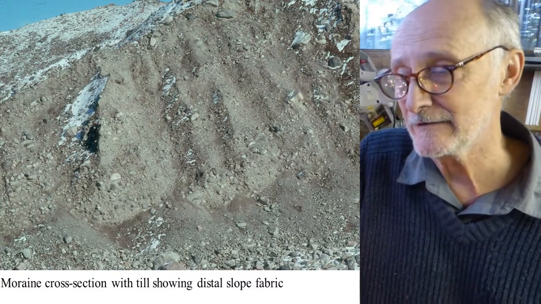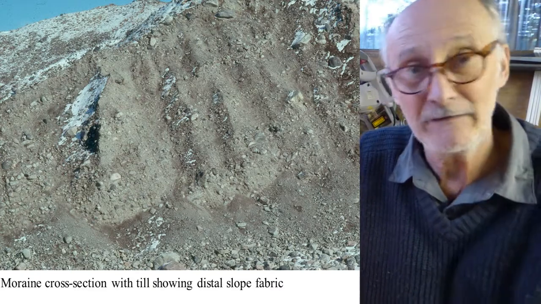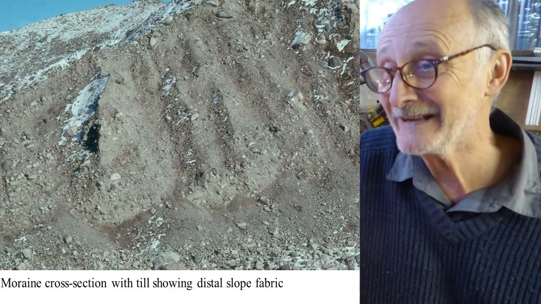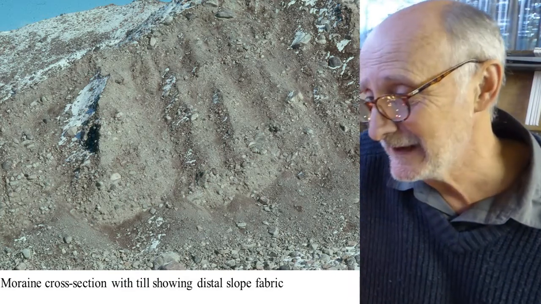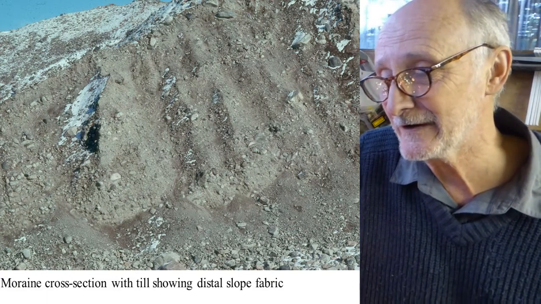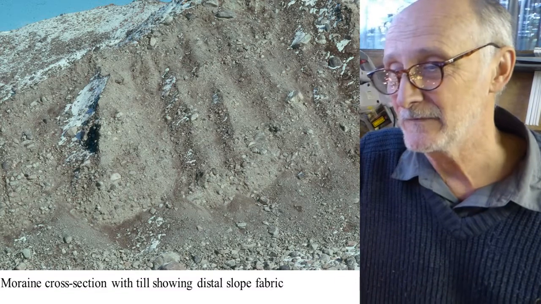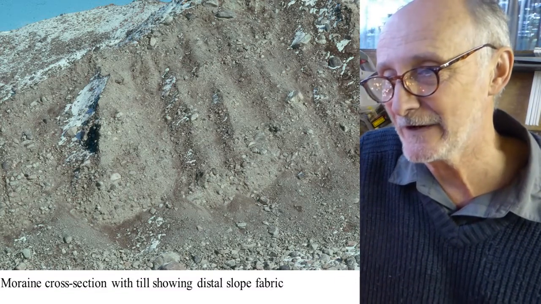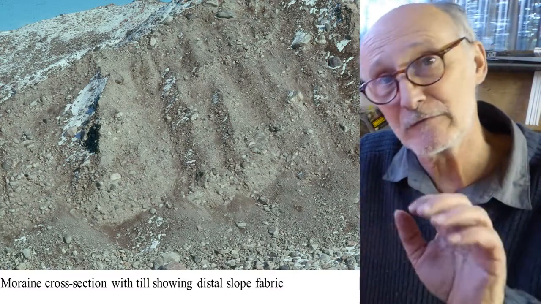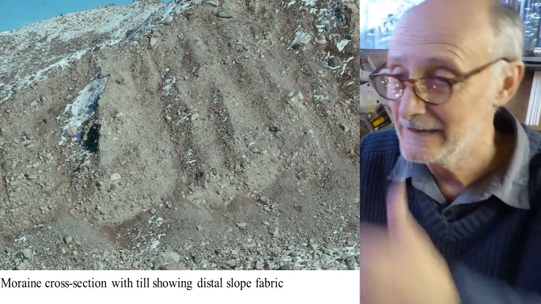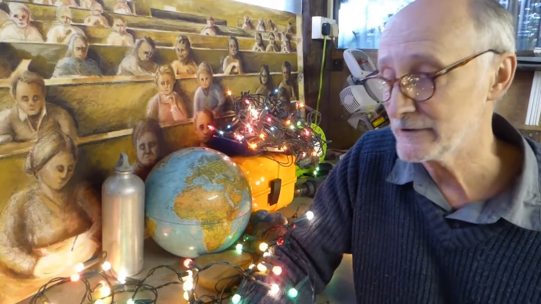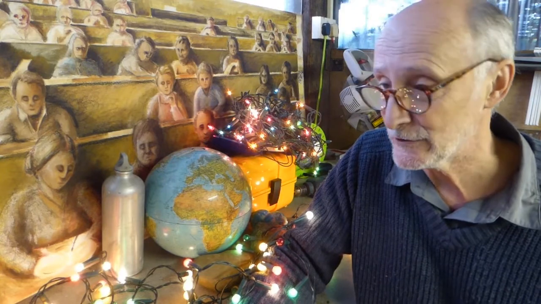As far as that moraine is concerned, the glacier came, it built this feature, and then it went away again. Subsequently, a river has carved through the moraine and exposed this cross-section through the moraine, showing us that lovely distal slope till fabric with the long axes of the rocks in that moraine, the clasts in that moraine, aligned down the distal slope of the moraine, having been kind of pushed over the top or bulldozed or dumped over the top of the moraine by the glacier, and then settling on that distal slope. And so that moraine has survived deglaciation very, very happily, thank you very much.